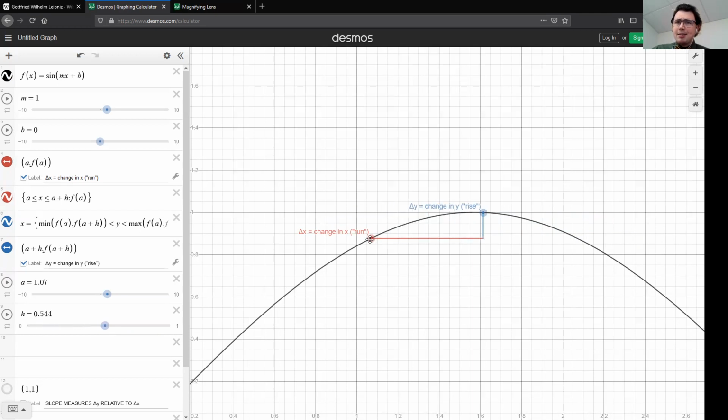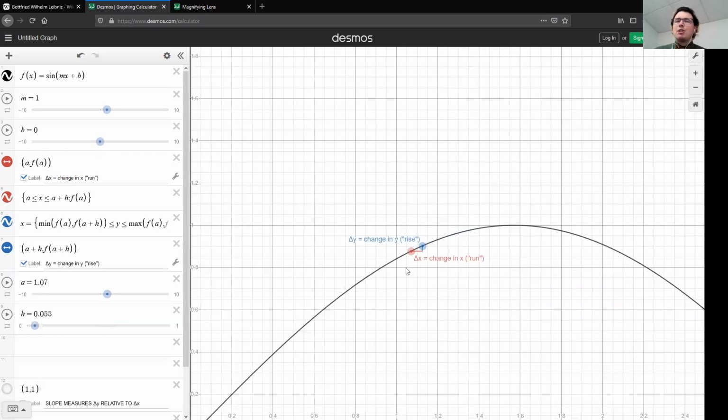The reason is that I don't actually have a triangle here. I've got one leg, I've got another leg, but I don't have a hypotenuse. I have this black curve here for the graph of my function. That's not a triangle. So the question is, what is the sensible number that I can call the slope here? If my x changes a little bit, what is the exchange rate that tells me how much the y changes?